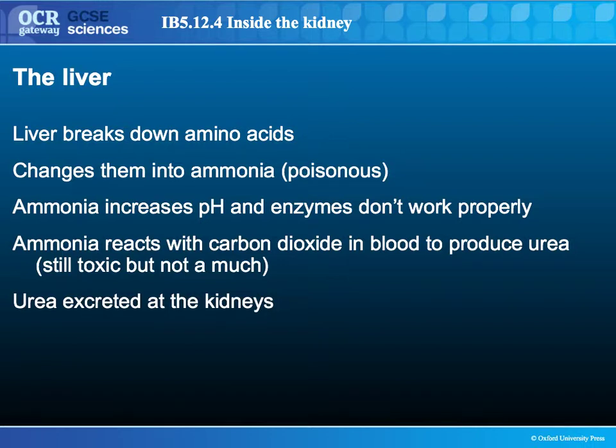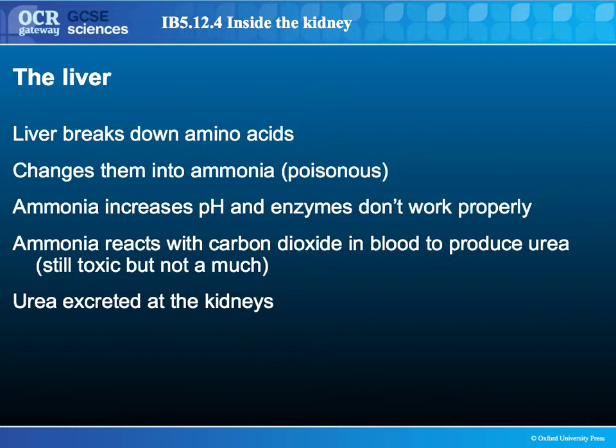Now, this is what the liver does in relation to excretion. As I said before, it doesn't actually get rid of anything from the body, but it's involved within that process. The liver has many functions. One of them is to break down old red blood cells, and it will produce a chemical called bilirubin. This will go into bile and pass out with the faeces, and some of those chemicals give the faeces their brown colour. It also breaks down hormones and medicines such as paracetamol or other drugs such as alcohol.